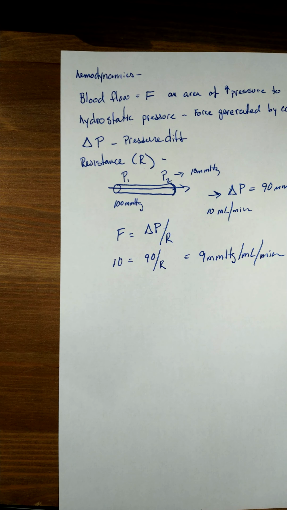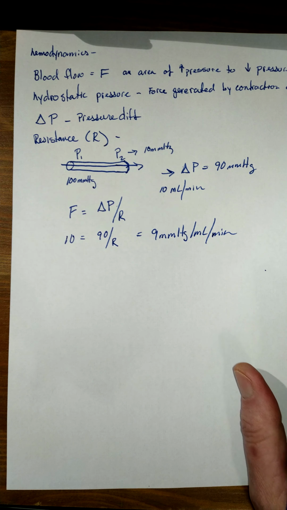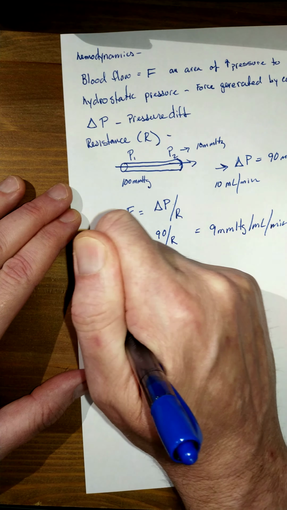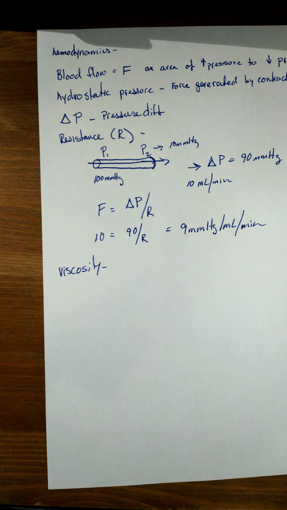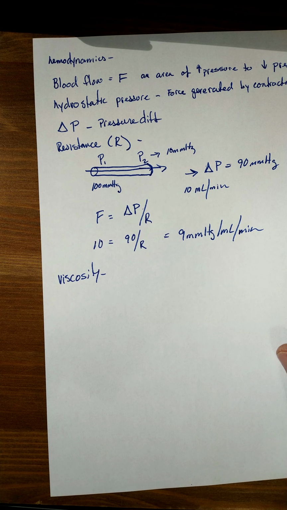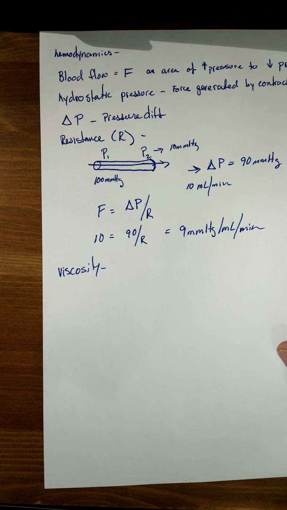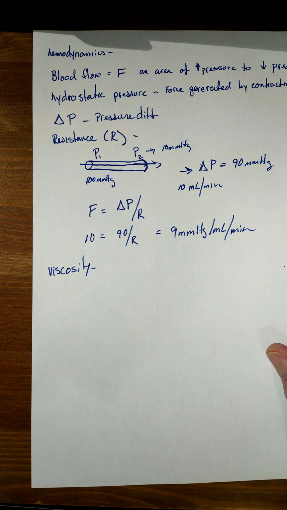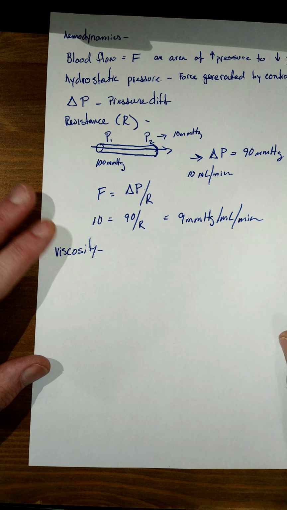So one of the things that we should think about is, one determinant of resistance is a word that we know as viscosity. You might know it from the oil in your car. The oil has a much greater viscosity than what we see in water. And this is just a function of the friction between the molecules of the fluid. The greater the friction, the greater the viscosity. And this follows something that we call Poiseuille's law.